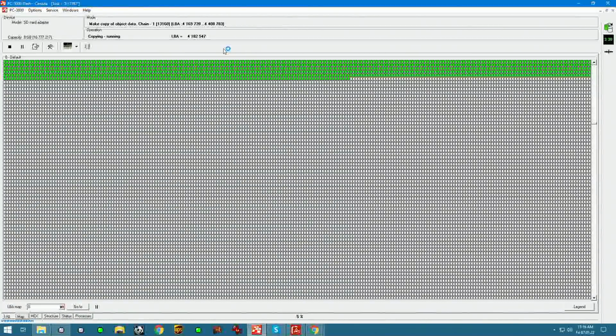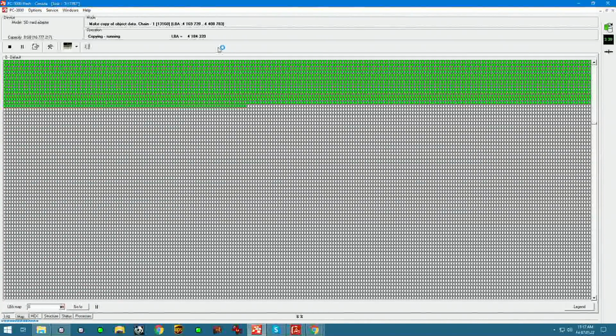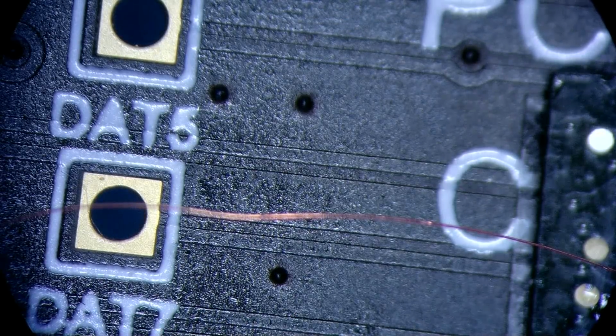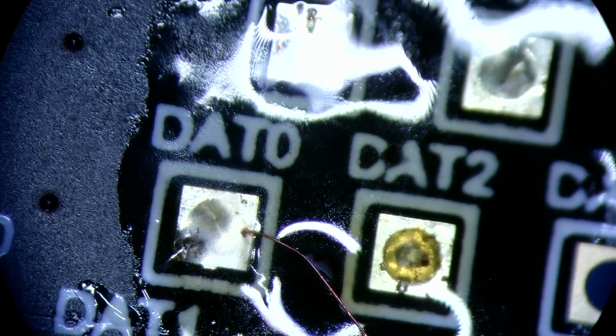Right now I'm just gonna disconnect it and resume it before the weekend starts. But you guys can see how cell phone data can be extracted using PC3000. First time doing it with this adapter. I had some tests done previously with this adapter on Asus laptop that uses same technology for storage, and it worked great. So I don't see why it wouldn't work for cell phones.